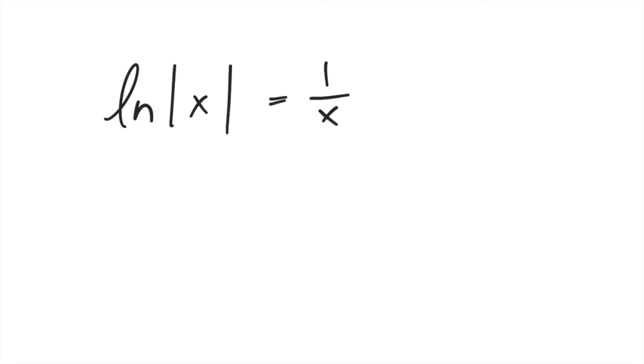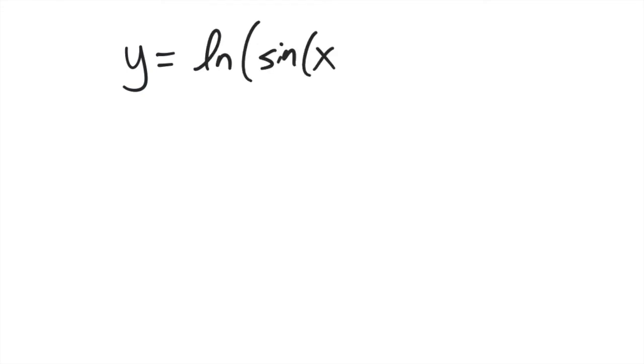So we can take it just one step further and be a little bit more specific. Instead of just saying that the derivative of the natural log of x is equal to 1 over x, we can say the derivative of the natural log of the absolute value of x, because that kind of includes an extra function. It includes kind of another half of the puzzle there. If you have a negative x value, the derivative of that would also be equal to 1 over x as well. Same kind of an idea. Okay, so as I said, all the same rules still apply. We can still use a chain rule with natural logs and all this kind of stuff.